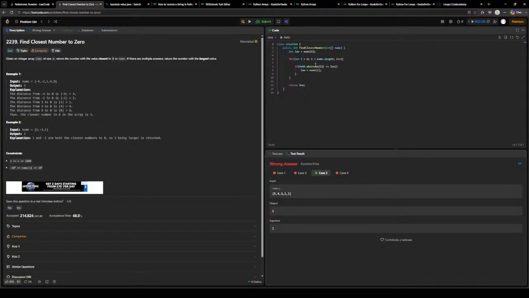Because once you get the lowest, it should just be less than. Once you get the absolute value of all of these, so it'd be 5, 4.